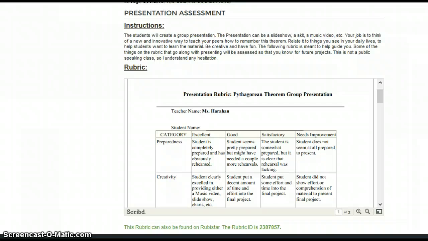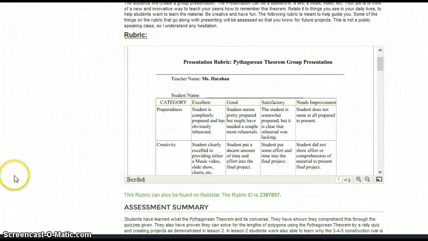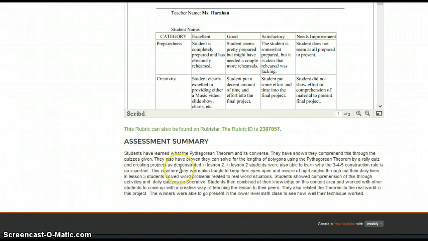Back on my assessments page, I have instructions for a group project. They aren't too in-depth because I want students to be creative as long as they meet the minimum requirements, which are set by this rubric. I want them to teach this unit in their own unique way. Then I have below that my assessment summary, which describes how the tasks on my assessment plan show me the evidence needed that my students understand the material that's been given to them.